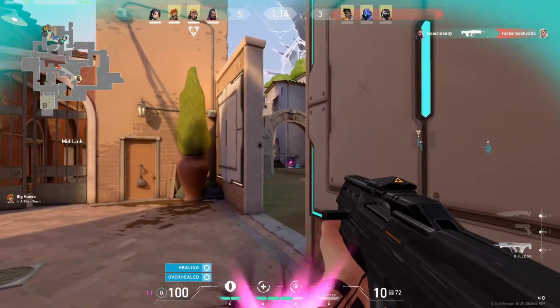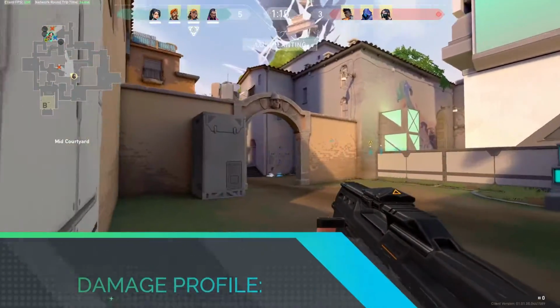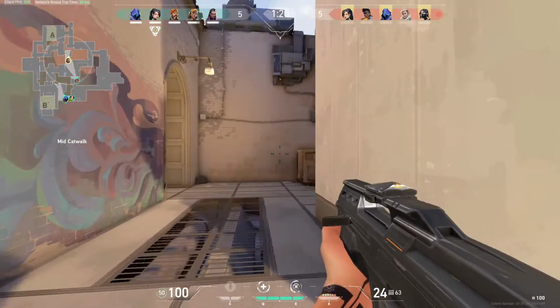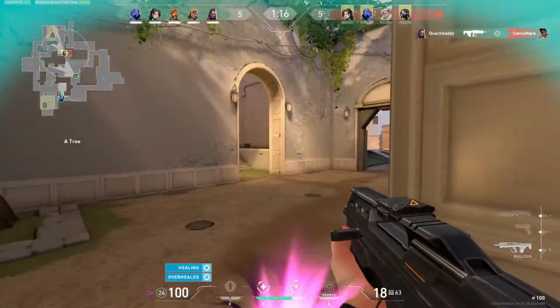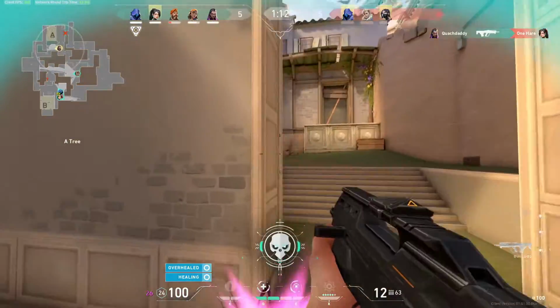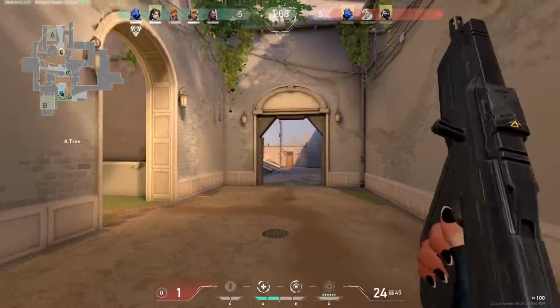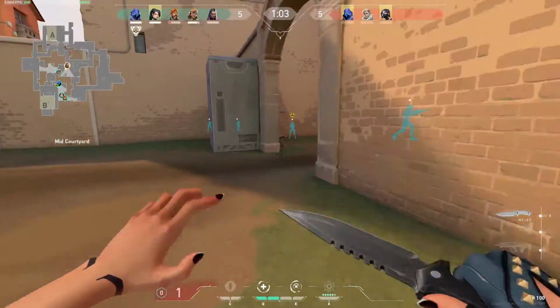The gun also deals 35 damage to the body, 116 to the head, and 30 to the leg, all from 0 to 50 meters. Which means that yes, the gun has no damage fall-off at all ranges. This is an interesting implementation, which means that you will have the same level of damage consistency that you will find on other ARs such as the Vandal and Guardian, which will also mean that you can play your ranges very well.